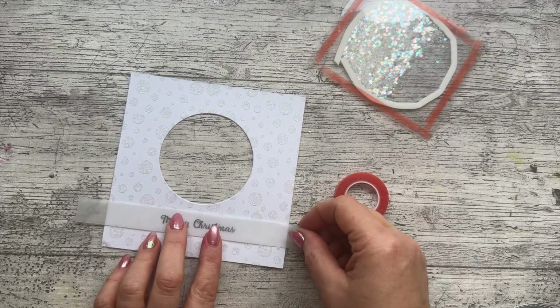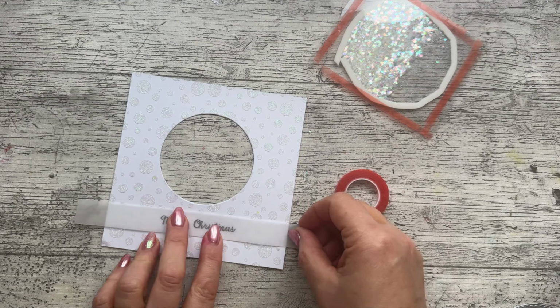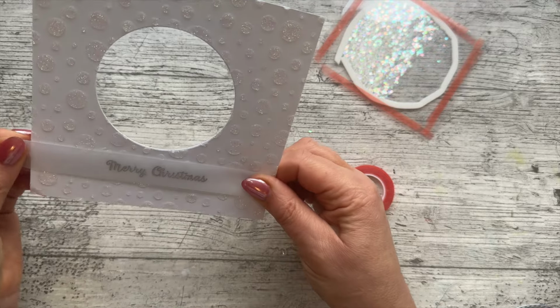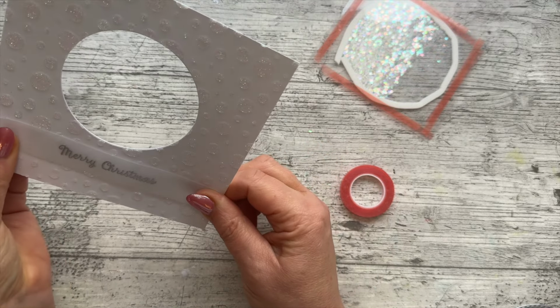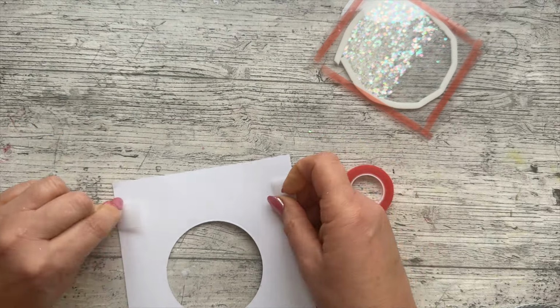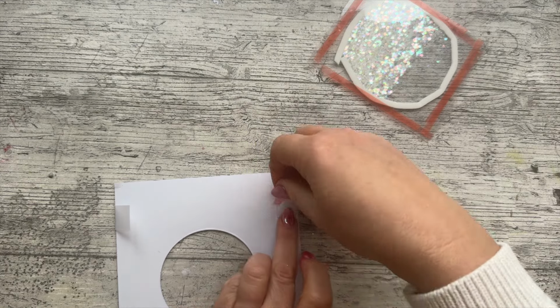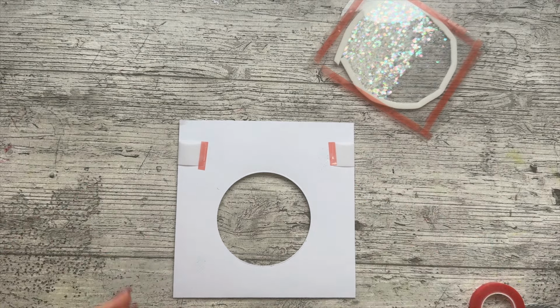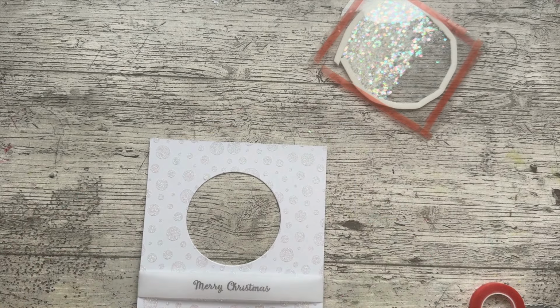Now I'm not scoring, so I could measure and do 5 3/4, but I find that sometimes it doesn't work because you've got that to take into account of it wrap. I find you get a much better result just holding it and wrapping it round. All I'm going to do then, you can use any medium you like, but I'm just going to use red liner, and all I'm going to do is very rough and ready, oops, that bounced, put my red liner on the back to hold it tight, and that is all I need to do.